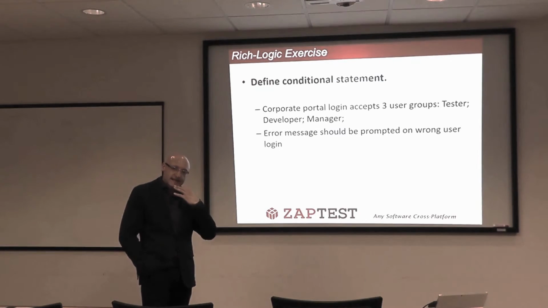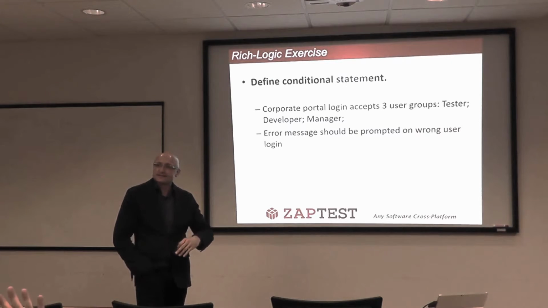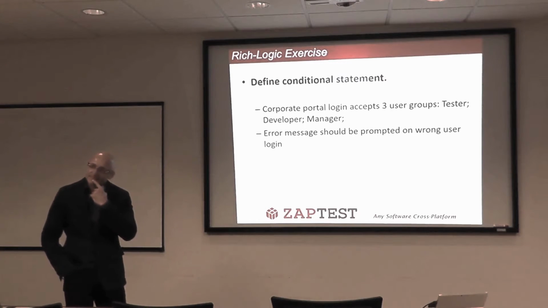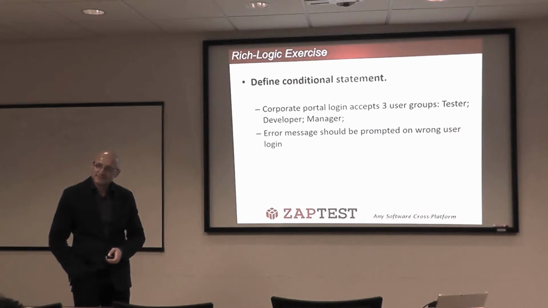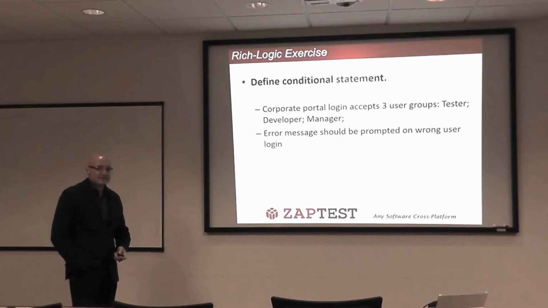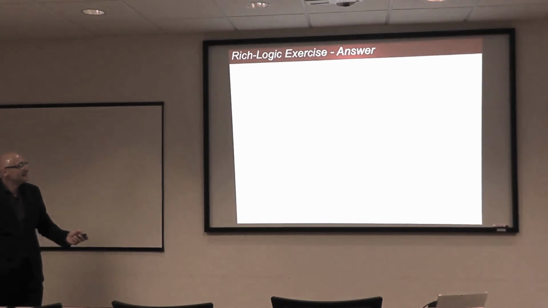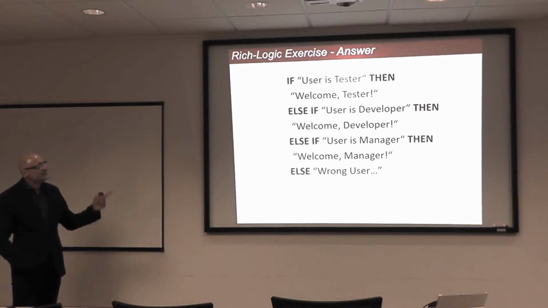Yes. Anybody write it in if-else syntax? How did you do it? If user role equals tester, or user role equals developer, or user role equals manager. And then I have another if statement, if that returns true: if user login does not equal password, then log error. All right, that's another way to do it. Yes, please. So if tester, else if developer, else if manager, else error message.